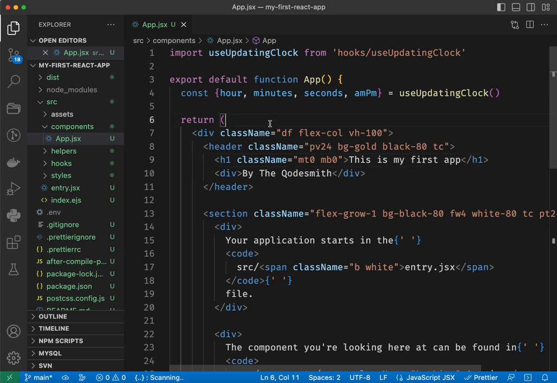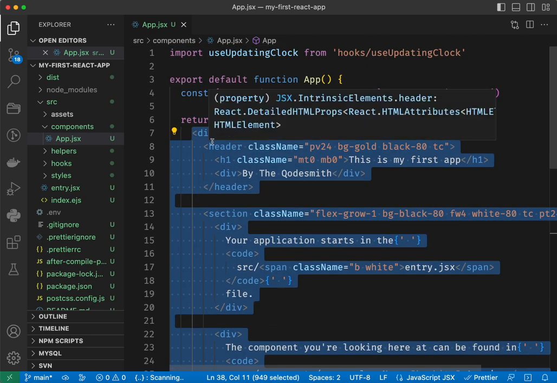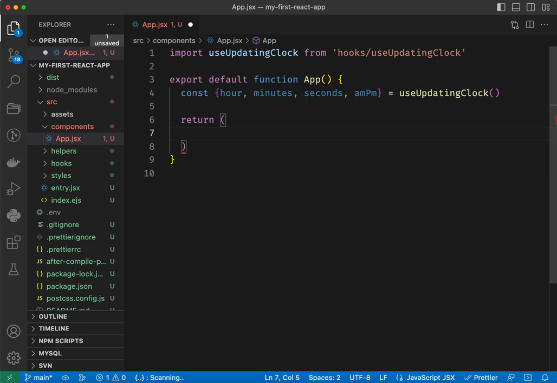So now I'm going to remove this particular app.js because I'm going to build a web-like application here. The return command really holds what is to be displayed in the website. So I just remove this for now. It will show an error because return should have something to return, right?